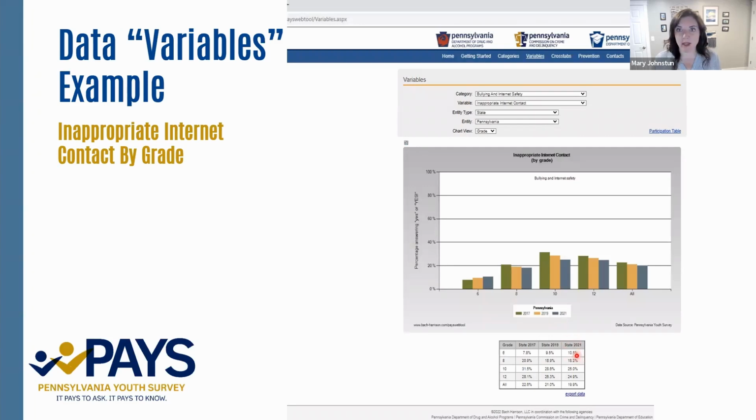For how many students is that? This becomes more interesting at a state level, at a county level or district level, when you want to know what does 10.5% mean? How many students does that represent? You would go to the participation table and it would show you the number of students participating in that grade, and that would allow you to understand how these percentages translate to numbers.